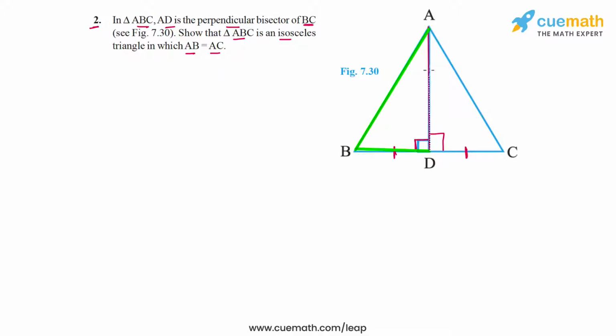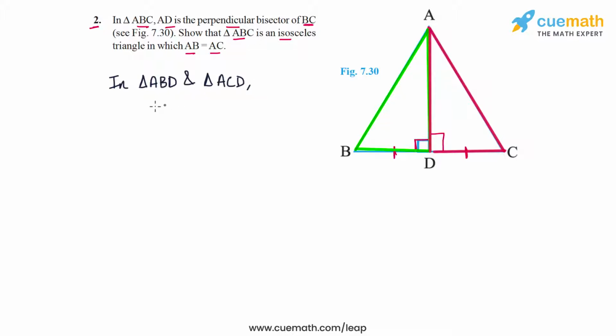So it's always good to visualize the triangles which we are comparing, and keeping the order of the vertices correct. So triangle ABD, I'm comparing this with triangle ACD. So let me draw it again, ACD. So these are the two triangles we are going to compare, and clearly visually they seem congruent. What we have to do is rigorously prove this using some congruence condition. So we are going to compare triangle ABD and triangle ACD.